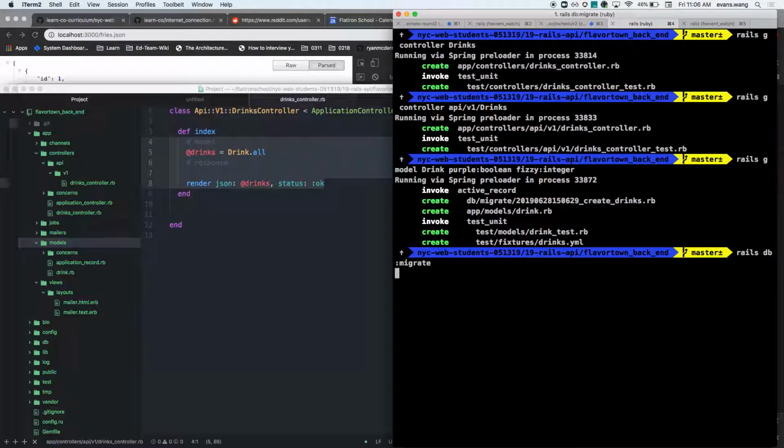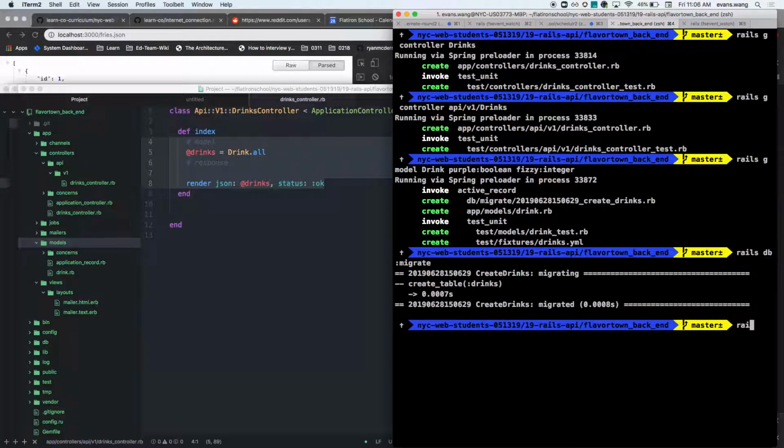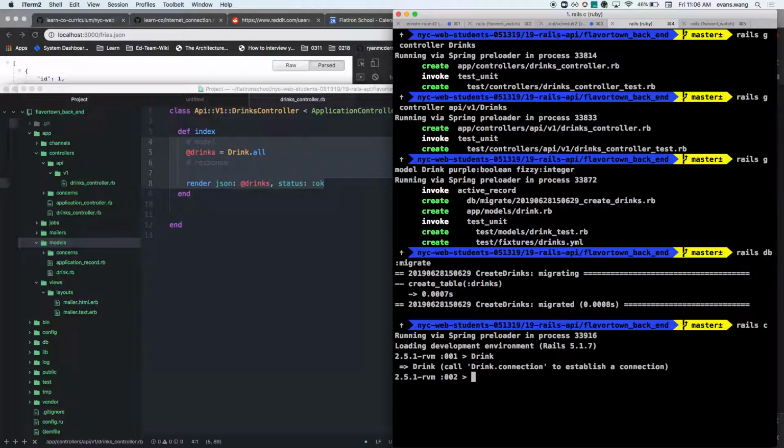Now I should be able to test. So let me go test. I can jump into my console, and then I can take like a drink. Does that exist? I can do drink.all, and I can even do drink.create. So what were my attributes again? Great. Is this drink purple? Yes, right? So Booleans are interesting because you can either put true, false, or you can just do 1 or 0. Wow, that's just true.